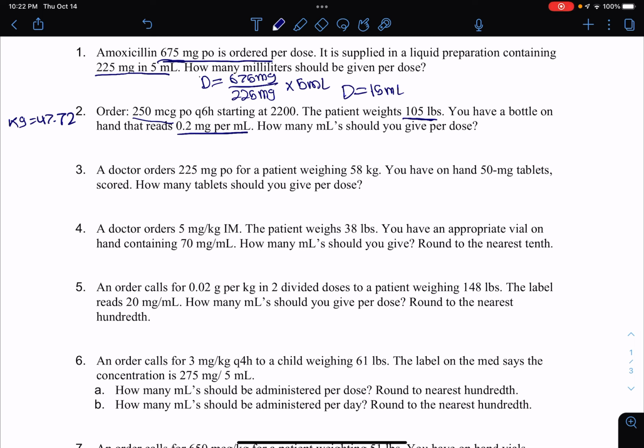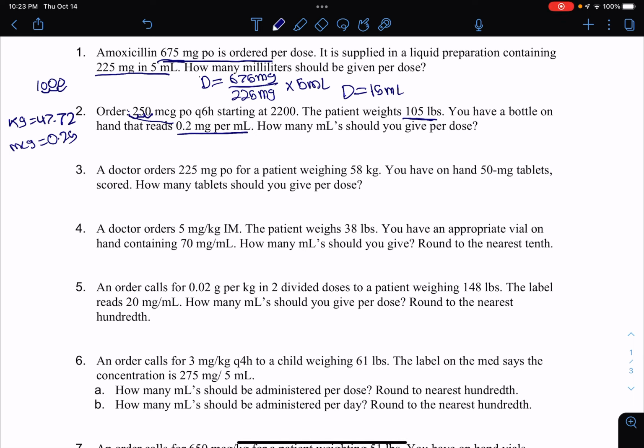So now we need to convert micrograms. You can either do milligrams to micrograms or micrograms to milligrams. I would say micrograms to milligrams is going to be easier to convert. And basically, what you're going to do is divide by 1,000. Or if you know that 1,000 is going to be 3 places to the left, if you remember moving the decimal places, we can just move this 3 places and that's going to give you 0.25 milligrams. Or you can just do 250 divided by 1,000 and that's still going to give you 0.25.